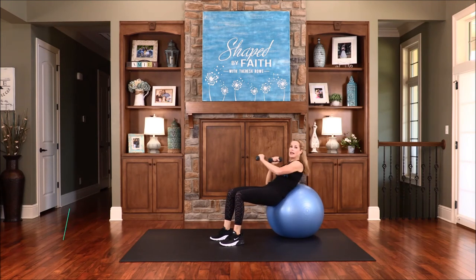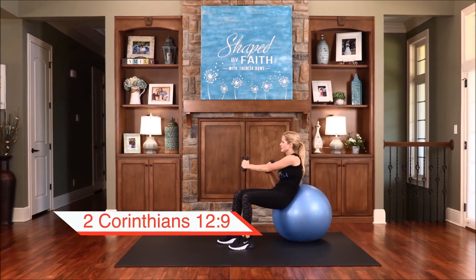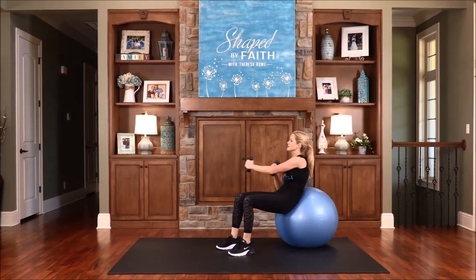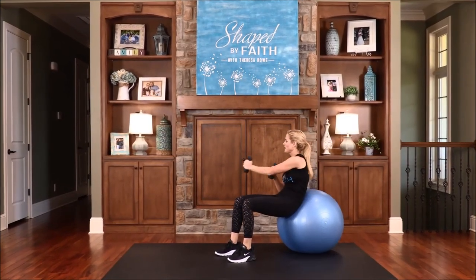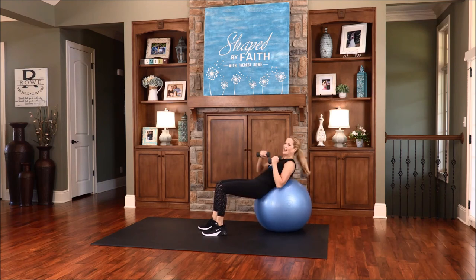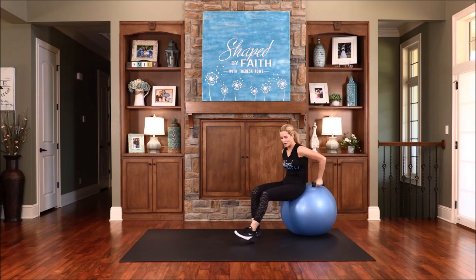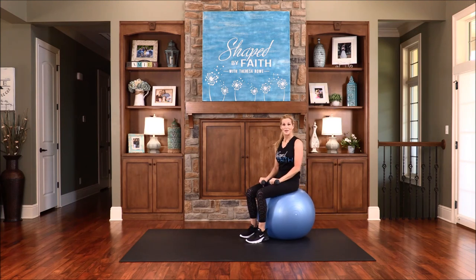Go on back and then jab across — lower back, come up, and bring that arm across the body. The Lord says: my grace is all you need, my power works best in your weakness. That's so true — when we are weak, he is strong. Working the core and doing a nice cross jab that works the shoulders and arms all at the same time. These legs are getting a great workout just holding position — exhale on that cross. You can take these slower if you need to, go at your level and the pace that's good for you today. Two more and one more. Carefully come back to a seated position on top of that ball.